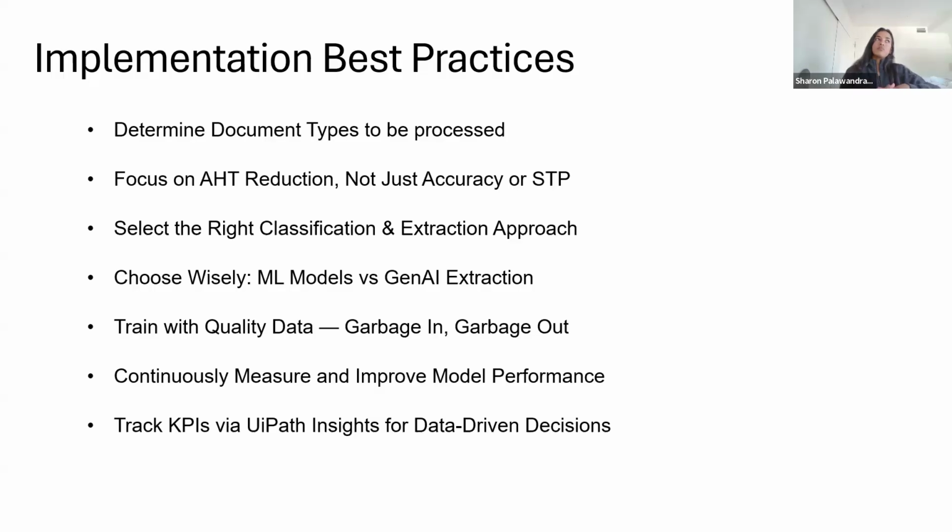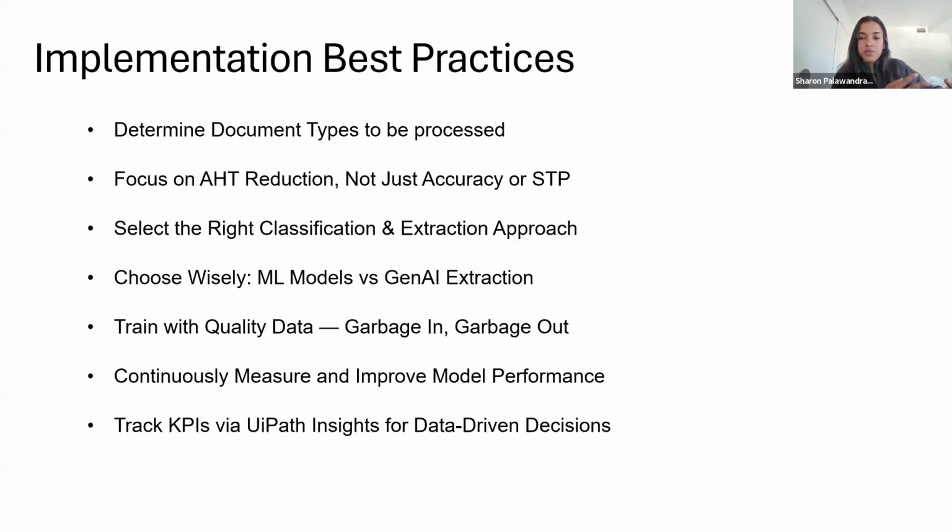And then focus on AHD reduction, not just accuracy or straight through processing. That's right. You have to focus on getting a fully compatible extraction and not just straight through processing. Because even if you say, hey, your straight through processing is 80%, you need to think about how a field level extraction occurs. Sometimes, and I'll give this as an example, this would make much more sense.